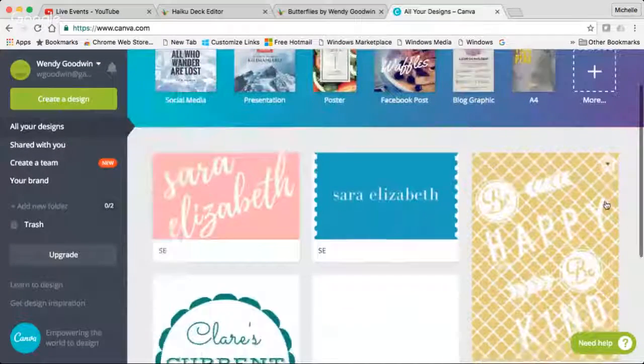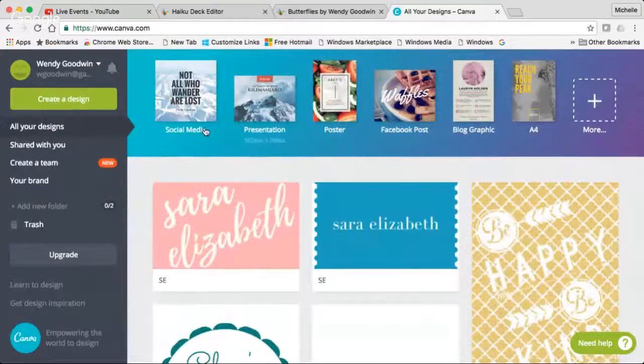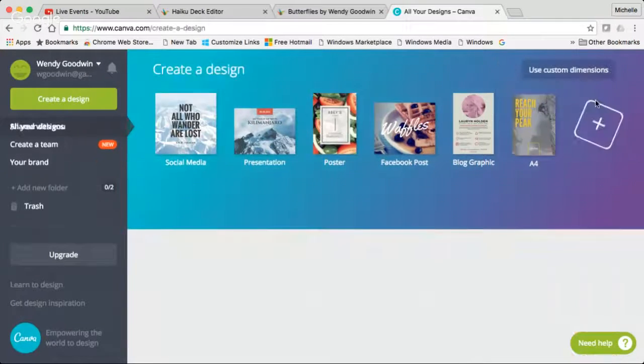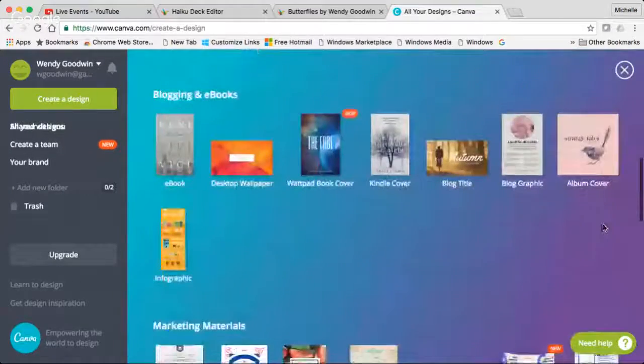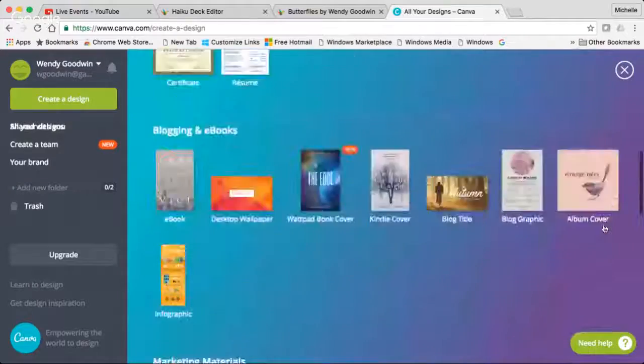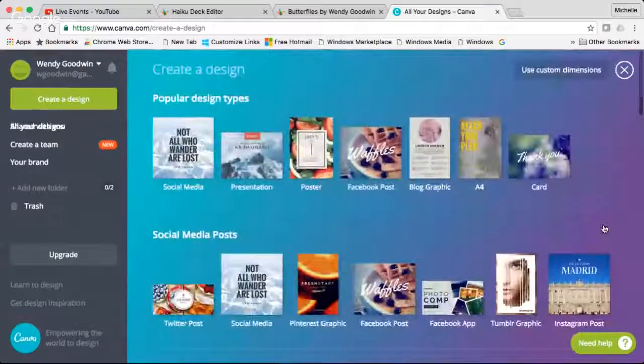You can see this is all personal stuff, but you can create social media posts or presentations or posters, and then you can click, and there is tons of stuff that you can do here with Canva. And again, it's like Adobe in that I think you can create these beautiful products with little or no design background. And so I just think that's awesome.